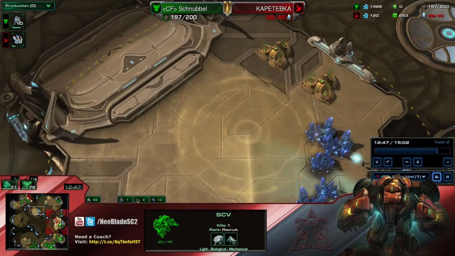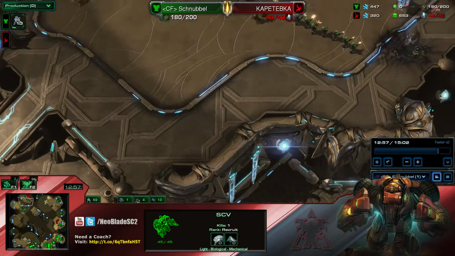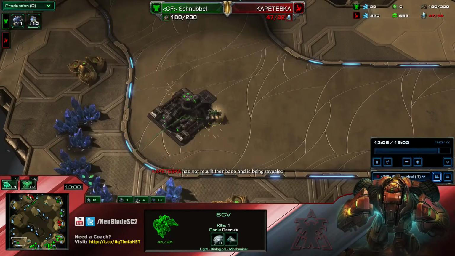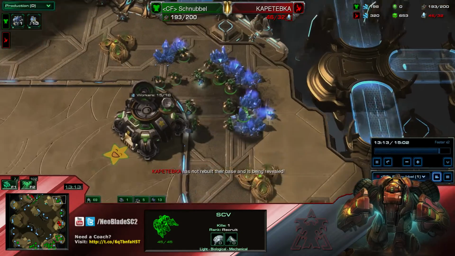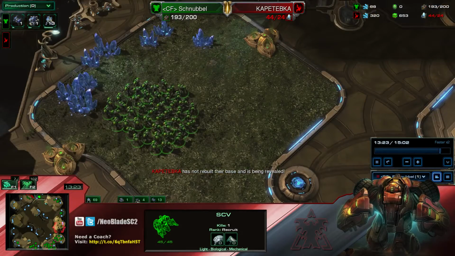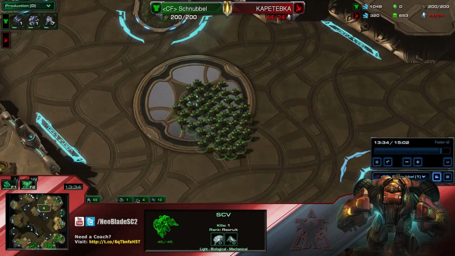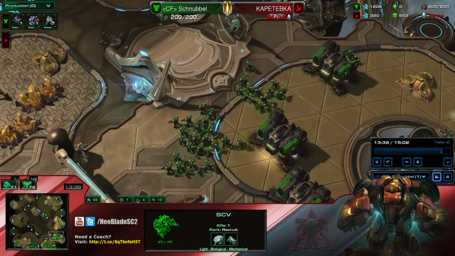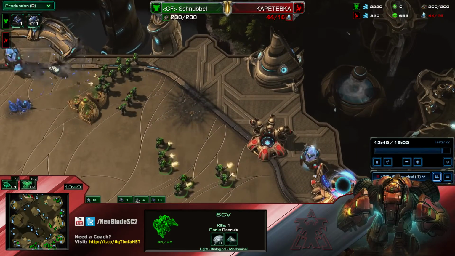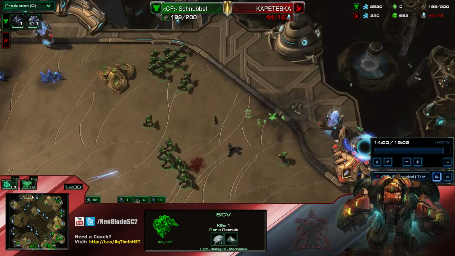Very, very good game. And now he should leave some marines there to attack the opponent's base, and kill all of the Protoss army. And he should build marines and more barracks. This money is bad, very bad, Schnubbel.